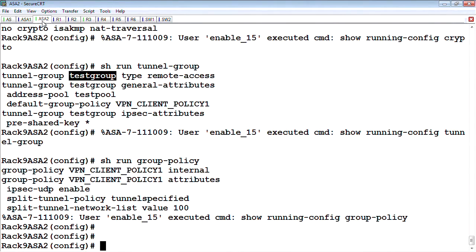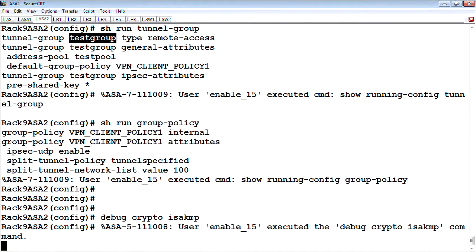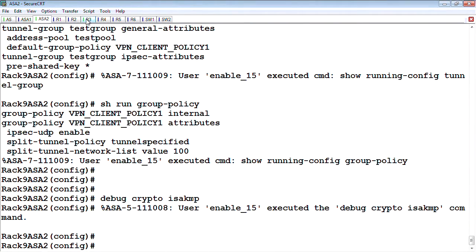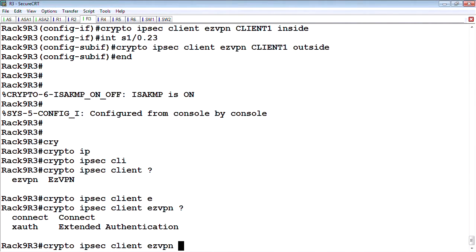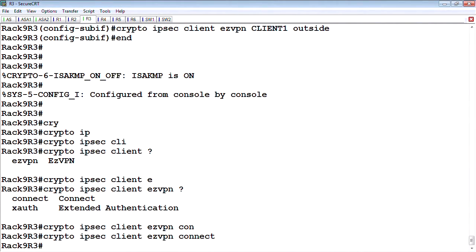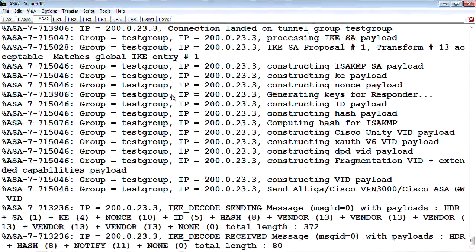If we were to go to the ASA and look at the debug crypto ISAKMP, when we initiate the connection from router 3, if we say crypto IPsec client EasyVPN connect, we should see on the ASA that phase 1 negotiation occurs.